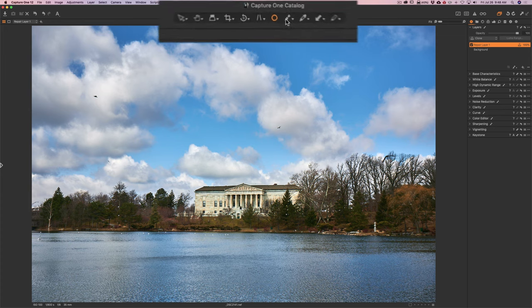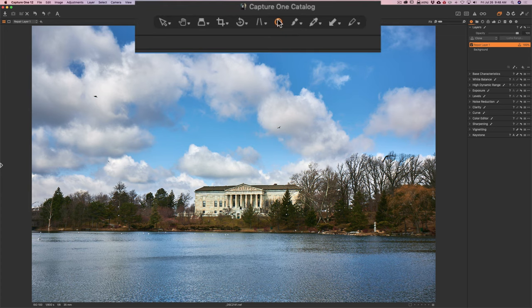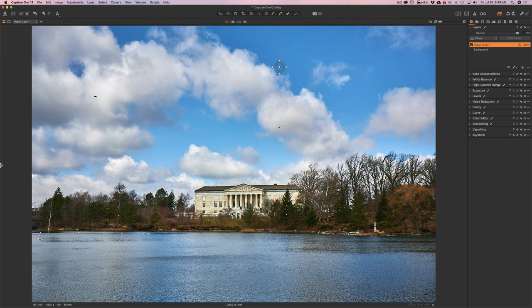We need the actual right brush. I'm still on the spot brush. That's not the brush you need. Just click on the draw mask brush. Just click once on that. Specifically, it's that top one, if you hold in with the left mouse button. So we want this brush, and you can see now our brush turns into this more elaborate looking brush.